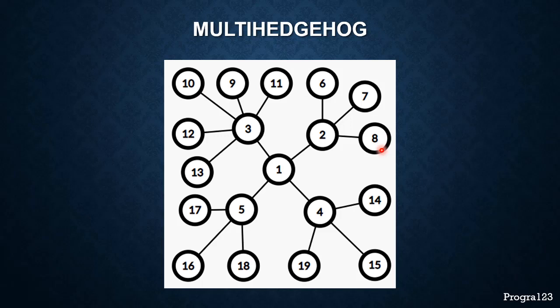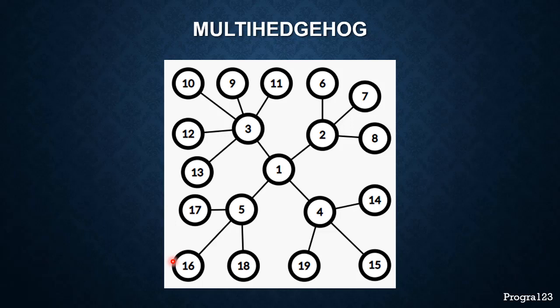Basically, we just have to find the center of the graph and then run a BFS or DFS from the center and make sure that all nodes at height between 0 and k have degree more than 3. That's basically what we have to do. But how are we going to compute the center of the multi-hedgehog? That is the big question. We're gonna see. In order to compute the center of the tree that we are given in the input, there is an important observation.